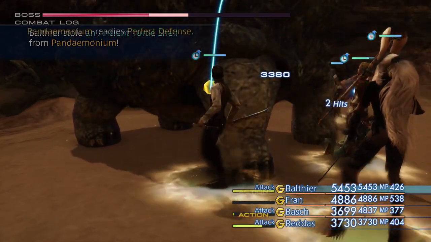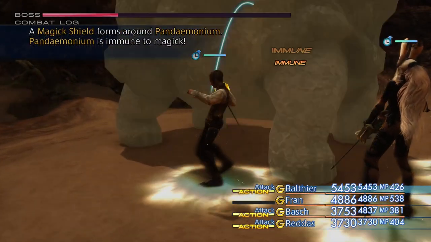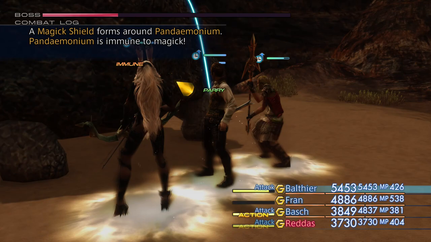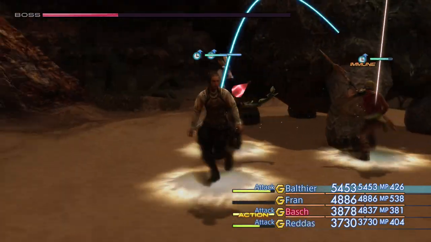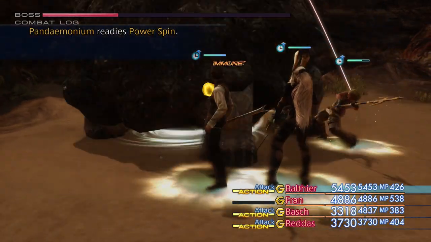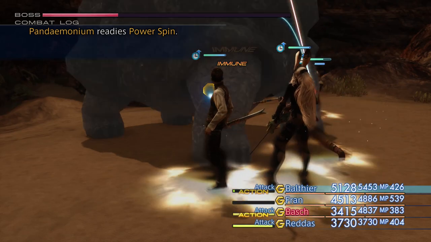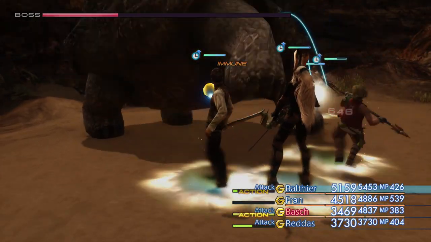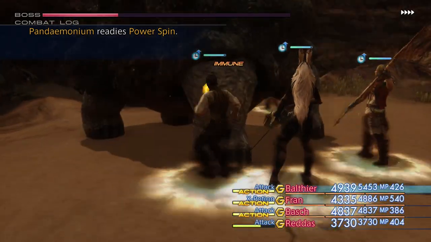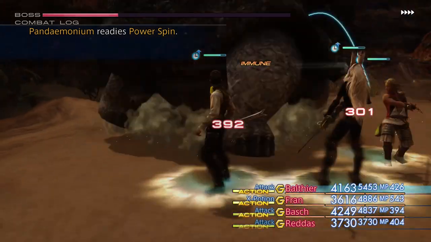You can also use Expose on this guy because he does have a high defense, and at this point he goes immune, which is a little bit annoying. So just make sure you save your MP during this particular stage, and you just have to wait it out. It takes about a minute before he drops his shield, and then you can continue pummeling him once more. I guess we can speed things up until that minute passes.